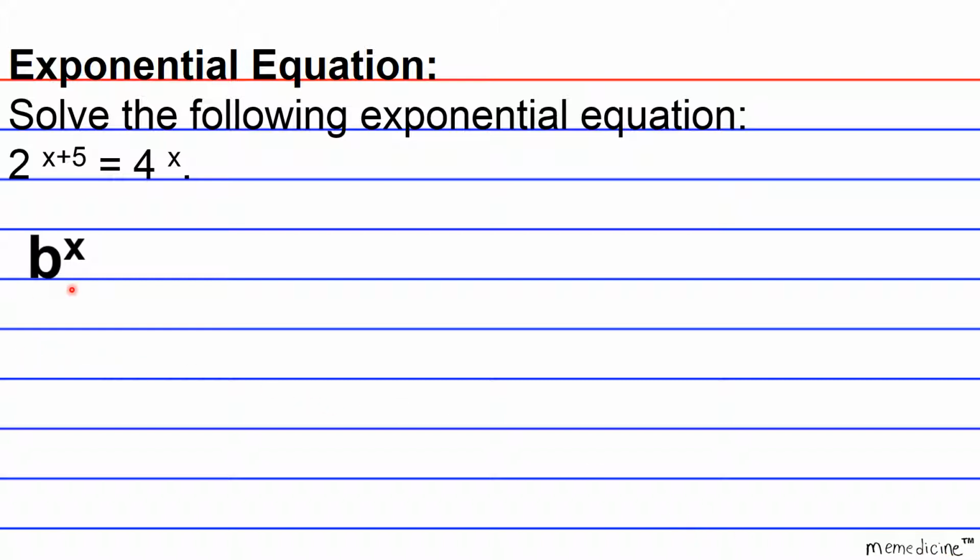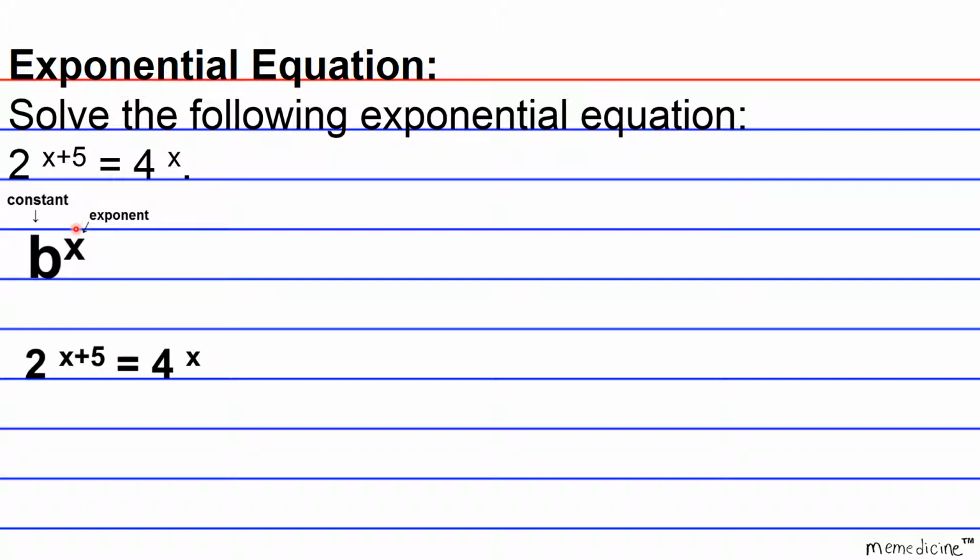All right, it's not a polynomial function as some would automatically think. In a polynomial function, the reverse is true. The variable is in the base and the exponent is a number. Okay, so again, a constant number. Here our constant is 2, here our constant is 4, and then a variable in the exponent, x plus 5, 4 to the x, okay? So yeah, these qualify as exponential functions, thus the overall thing is an exponential equation, okay?